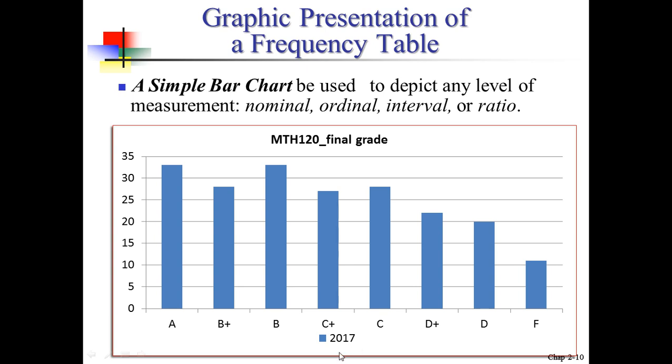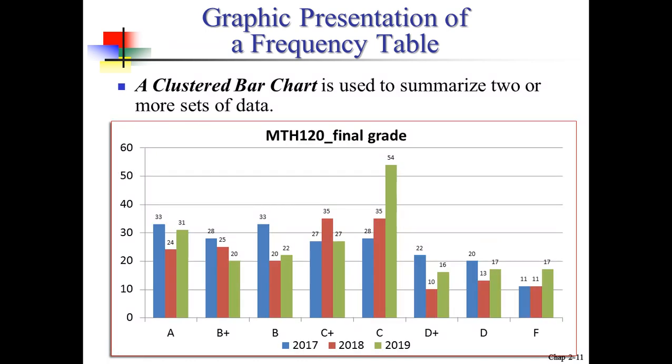So why did you spend 3 times to develop 3 charts? We're talking about one topic. Why don't you use only 1 time to show all? If you want to use 1 time to show all the numbers of student final grades for 2017, 18, 19, we don't use a simple bar chart. So what do we use? Cluster bar chart.